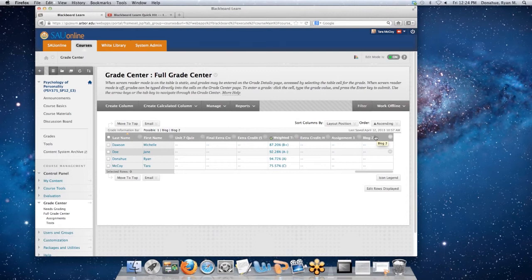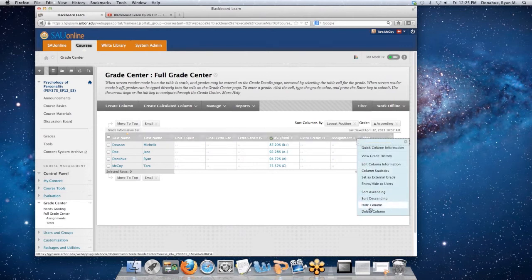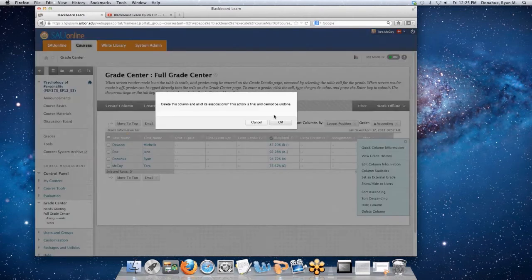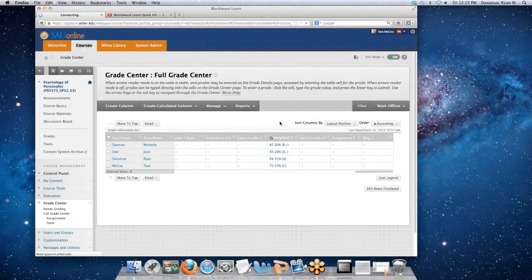You remember I also said that if you create a column manually, you can delete it without a problem. I created this column manually, so if we drop down, I can just easily delete this column without a problem.